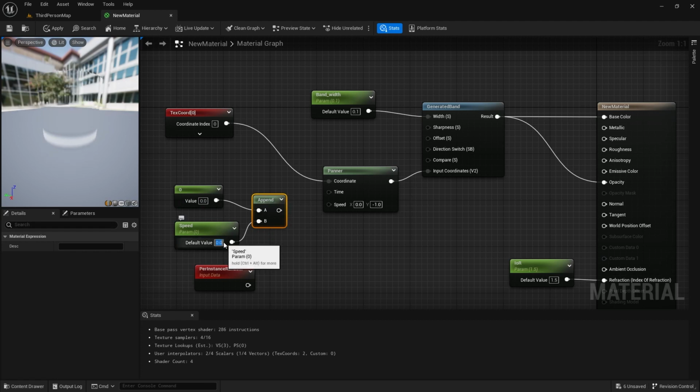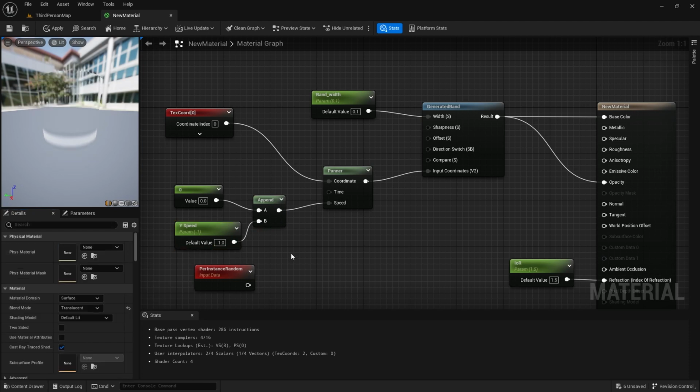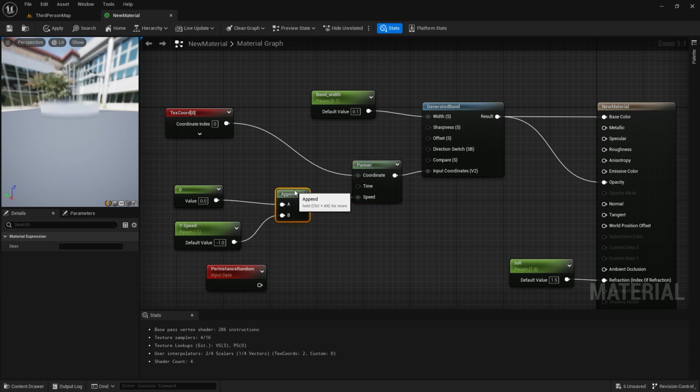I'm going to start with the default value of minus one. And this would go into my speed input to take those two values here and here. Actually, if I want to be really specific, let's just be proper here and put a y there. So your y speed. And it's going to go at that particular speed. Now this random value, we want it to randomize the y. So what we're going to do is make a little space here.